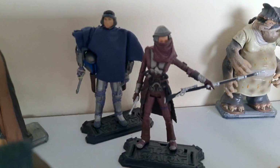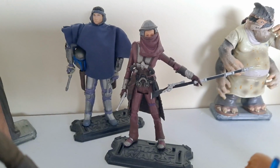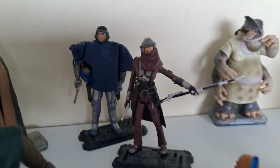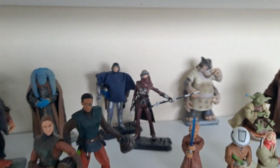Very important that we introduce our key villains. We have, of course, Zam Wessel and Jango Fett. Got so many Jangos. I find I need to spread them. Don't want too many too close together. So we've got one without a helmet there, and then I've got some others later on, just to give them a good balance. I don't want too many all together, because there are so many different Jangos. You've got to know where to place them.